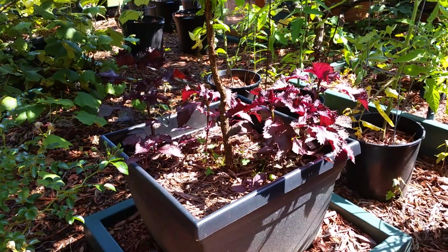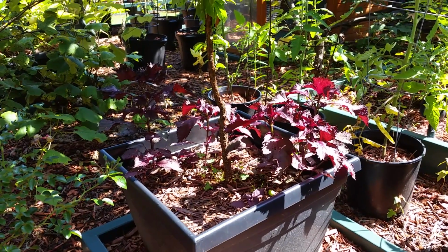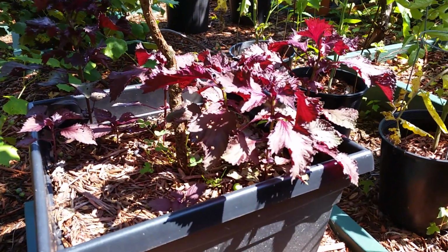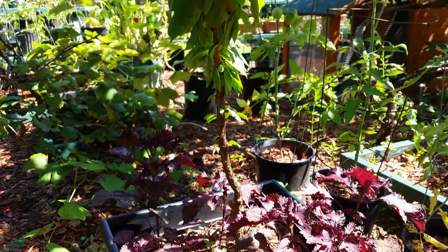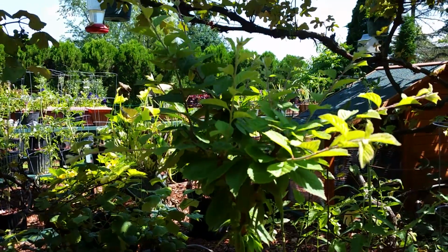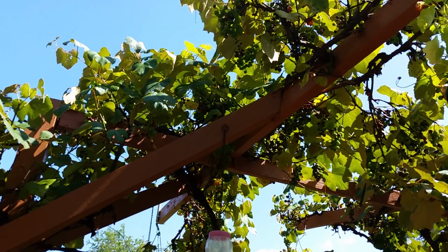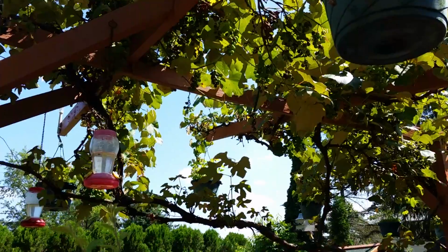And right now, what I wanted to do is point out how beautiful and how ornate the cinnamon basil plants are. They're a nice purple. I have a combination planting here. I have a dwarf cherry tree that I've put here amongst my grapes. I don't know whether you can see those, but I'll pan up. We've got grapes just everywhere on the grapevine, probably too many. I haven't been able to get back to pruning the grapevines.